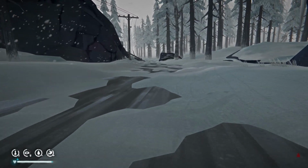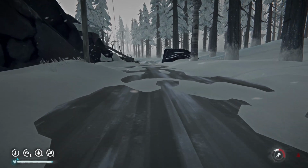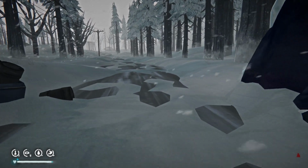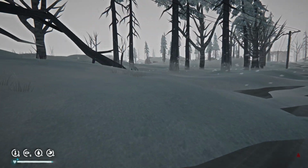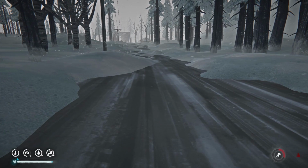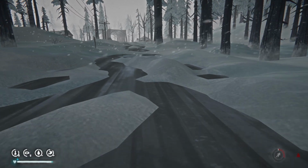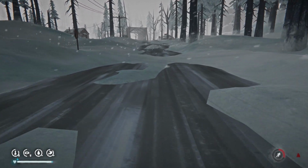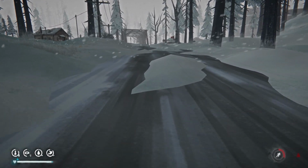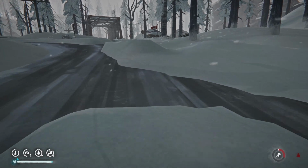All righty then. Let's just follow this road and hopefully we'll make it to... Oh, there's the car. I know we've been here before. So, we should be on the right way. I see a flag. Is that the little rural store? Are we this close? Oh, that's a miracle. Okay, let's sleep here for the night and get supplies, and by tomorrow we should be heading up towards Timberwolf Mountain.